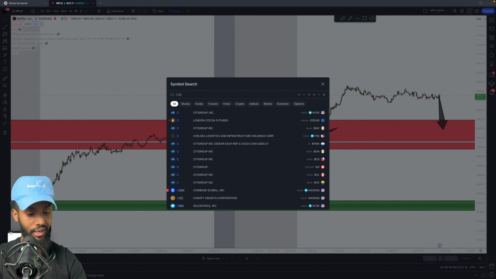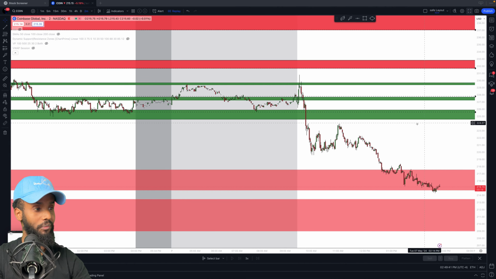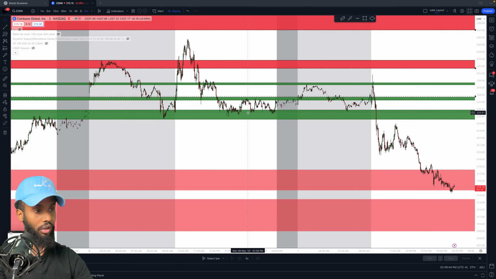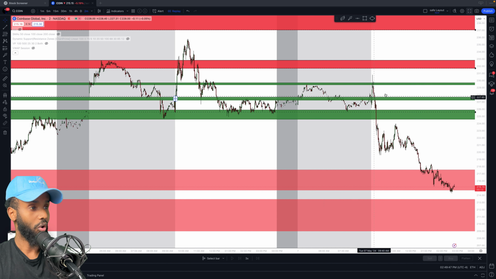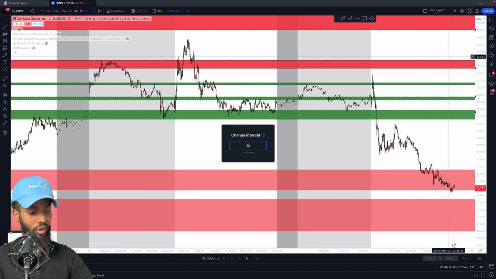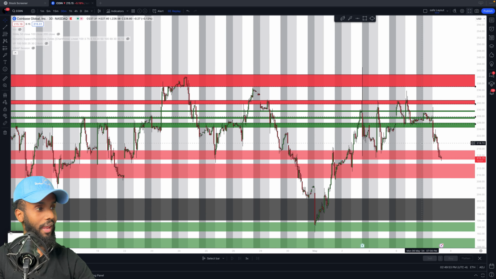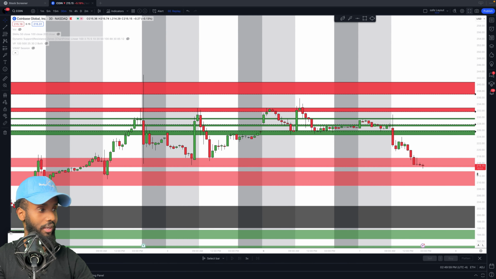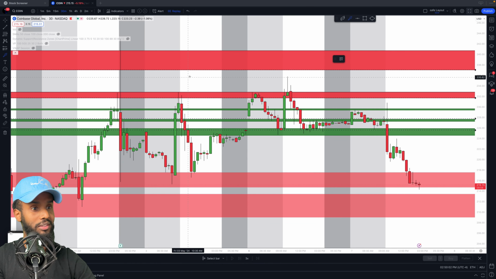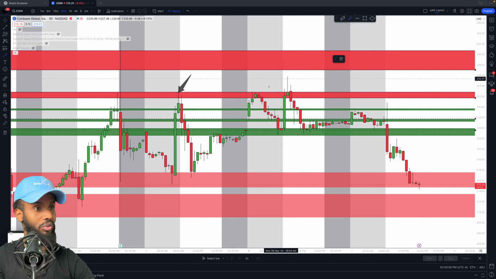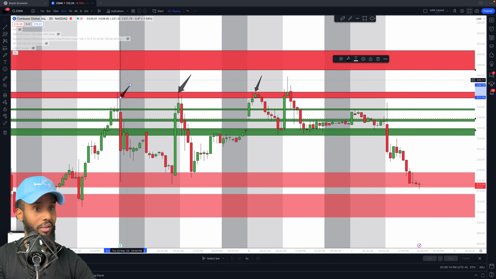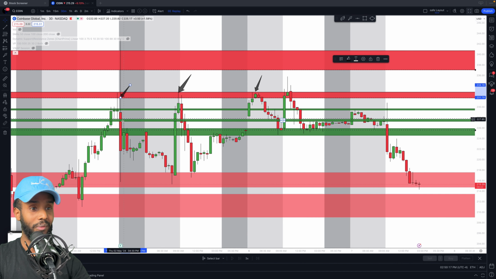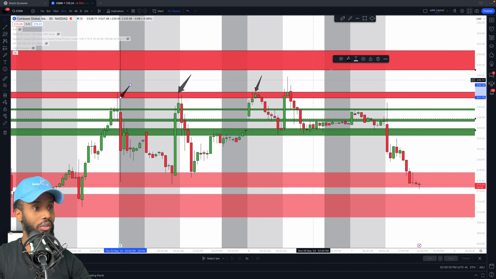Now, I took a similar trade, but the opposite, when it comes to Coinbase. So I just showed you guys when you're trading to the upside, and now we're going to take a look at when you are trading to the downside. So I have been watching this zone up here, the 232 for Coinbase. We can see we rejected this area a few times. Don't get thrown off by these wicks, because the wicks are telling us buyers came in, sellers pushed it right back, and it's still holding this zone.